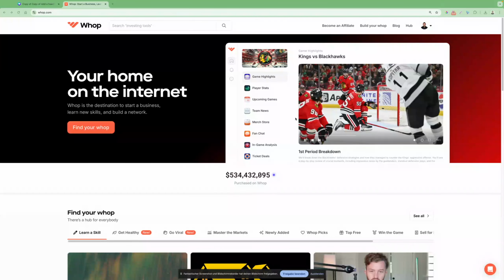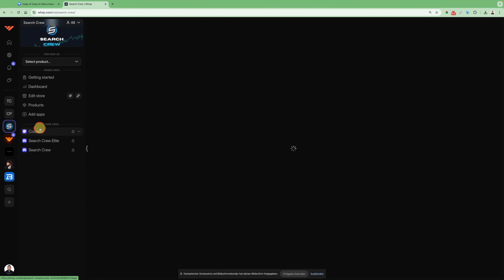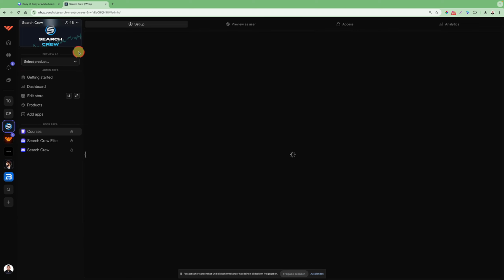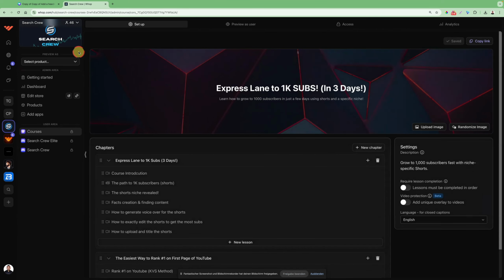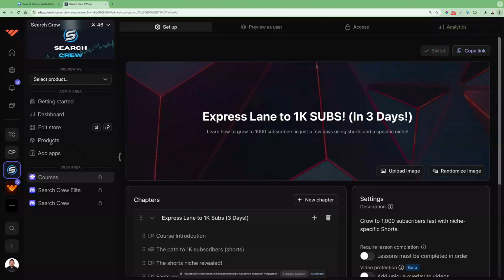This is how to create a payment link in Whop. So all you have to do is, in whop.com, go all the way to the hub station here, and then you just choose your product or something like your community that you created, and then you will see, let me zoom in here, you can see products.